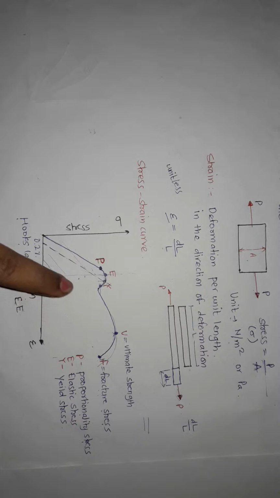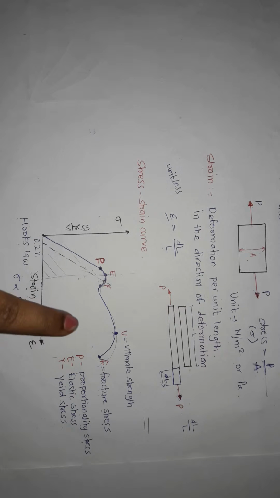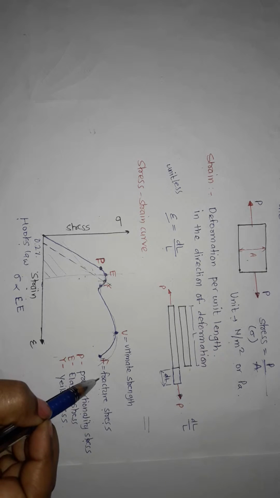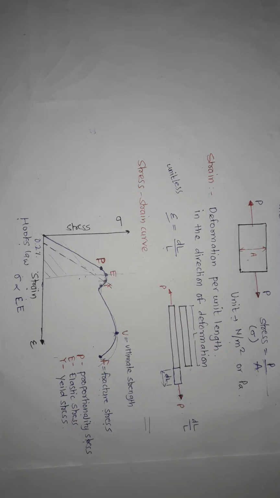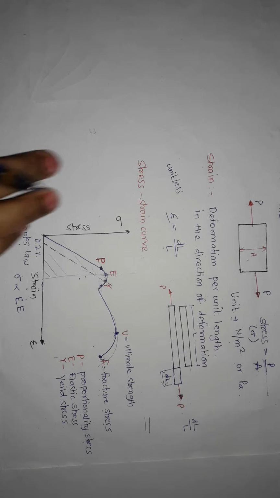Next, when we further increase the stress, there is reduction in the cross-sectional area. Therefore, the stress value is also further reduced. This region is called the necking region. The phenomenon of reduction in the cross-sectional area due to stress is called necking, which is an indication of failure of the material. And at point F, the material will fail or fracture into two parts. So the point F is called the fracture stress. This is the complete stress strain graph for mild steel.